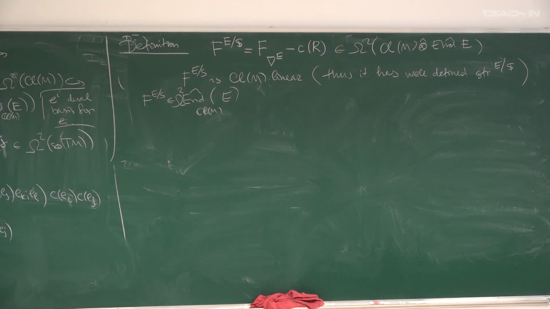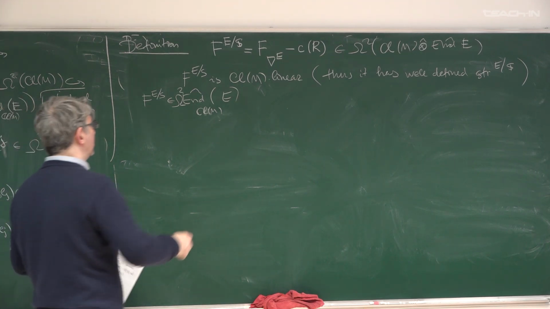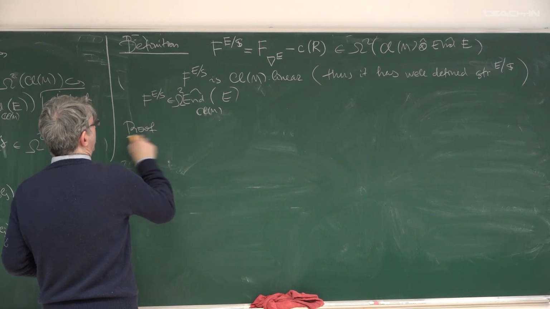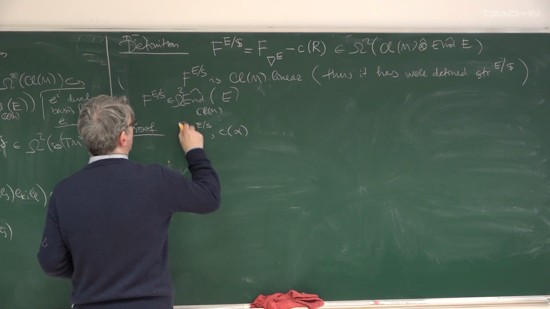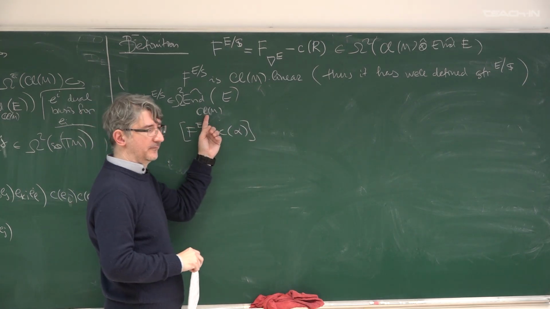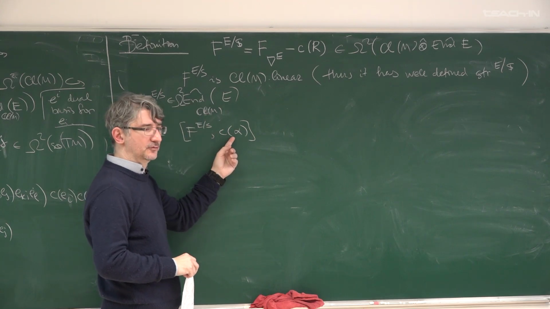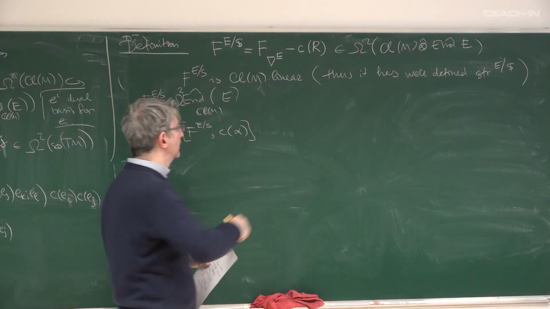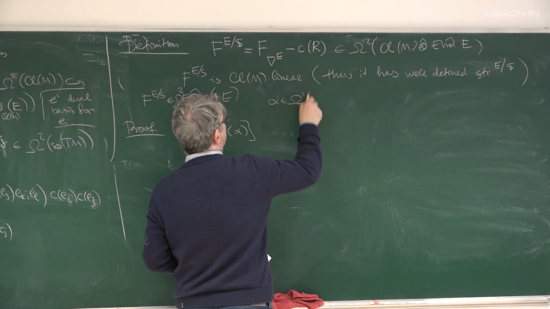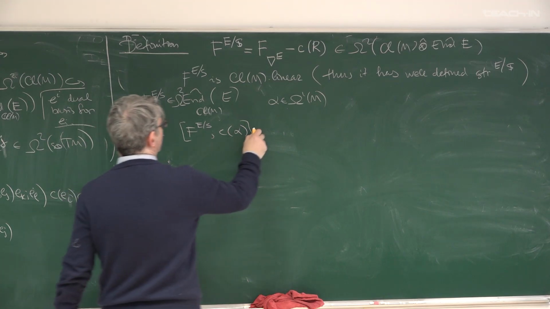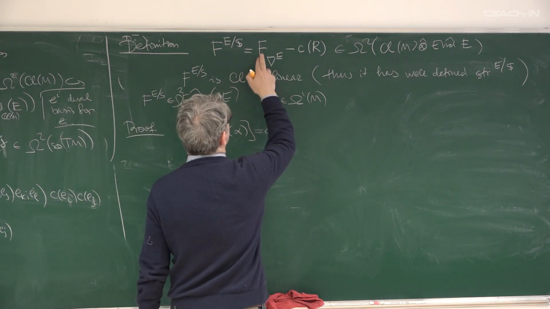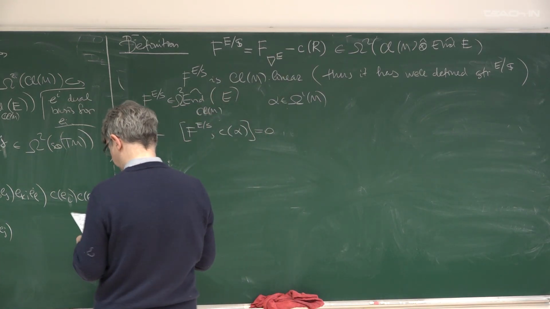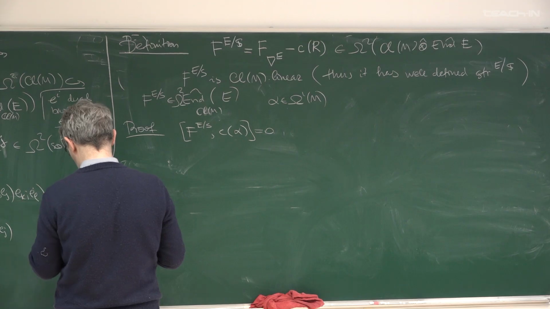Let us calculate it. So we need to check that in the following proof. We need to check the commutator of this guy with the action of one forms. So the Clifford bundle of M is generated by sections of this type, by alpha, a one form. So we need to check that this commutator is 0. To calculate this commutator, we need to calculate the commutator with C alpha of this part and that part. So let's go.